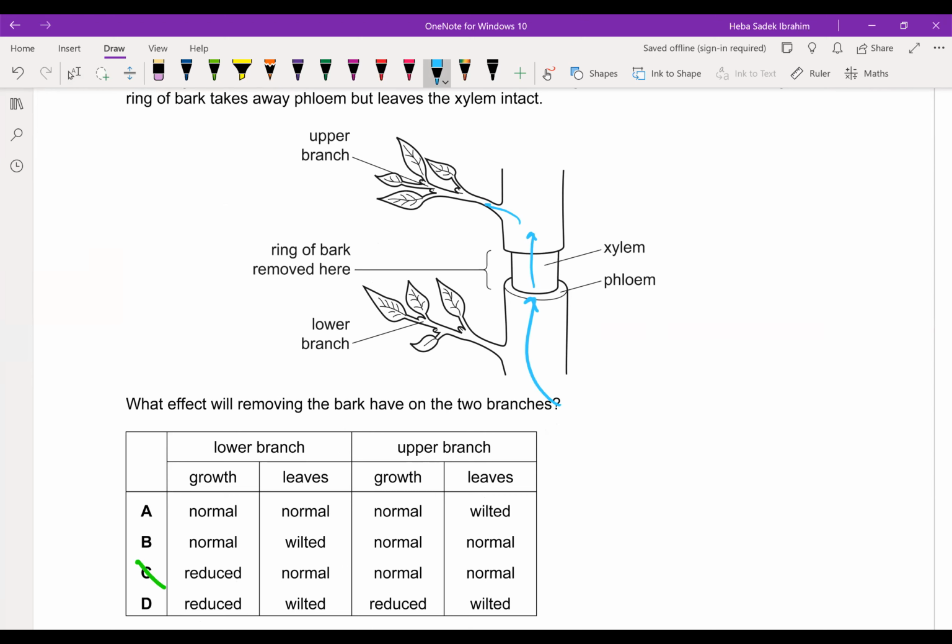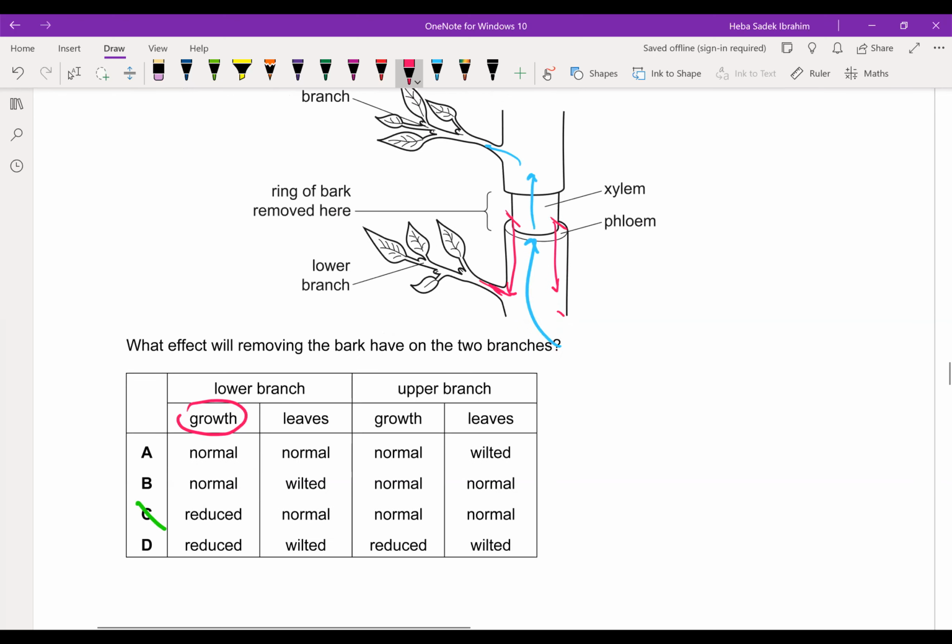اشمعنى؟ الليفز هتبقى نورمال لكن البرانش اللور برانش نفسه الجروث بتاعه هيبقى أقل لأنه supply of food قليل. يعني المفروض الفود يبقى جاي وبيغذي، لكن البرانش نفسه مش بيكبر لأنه الفود supply قل because the phloem has been cut. فالأكل مش جاي له من فوق. يبقى ال lower branch is going to be affected في الجروث بتاعه، لأنه الفود سبلاي اللي جاي له أقل. طيب.